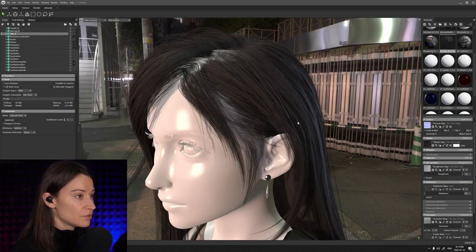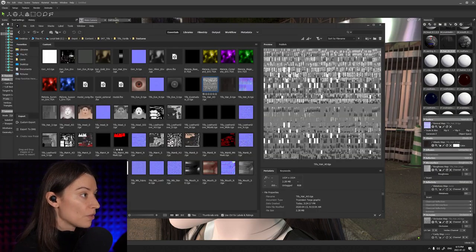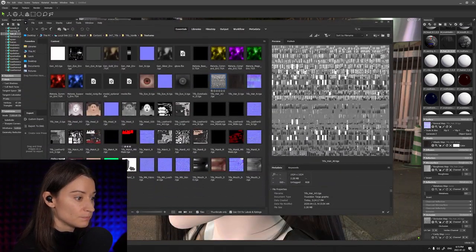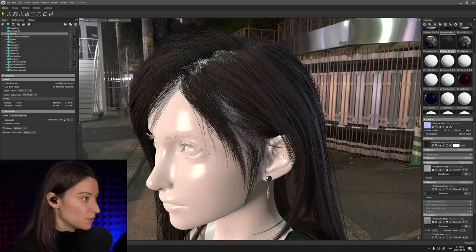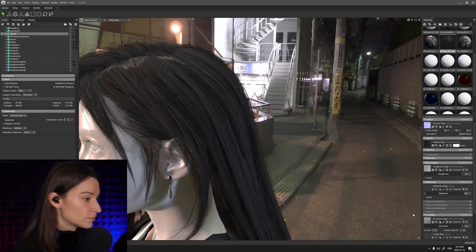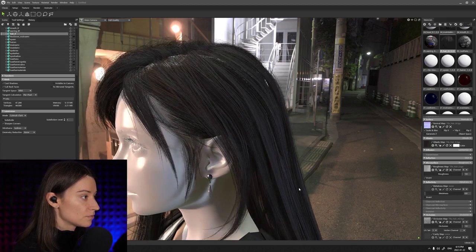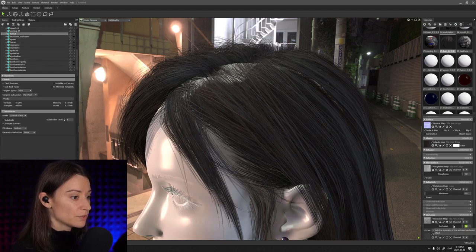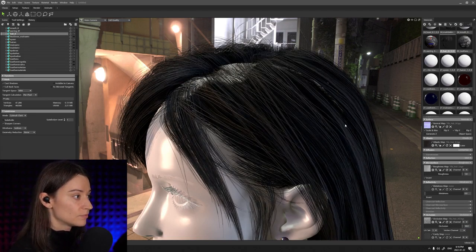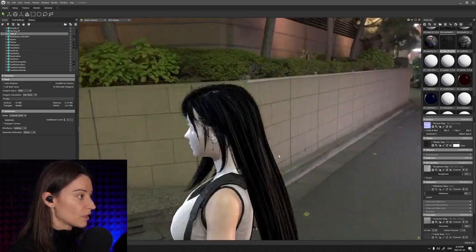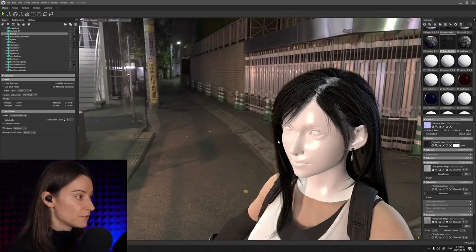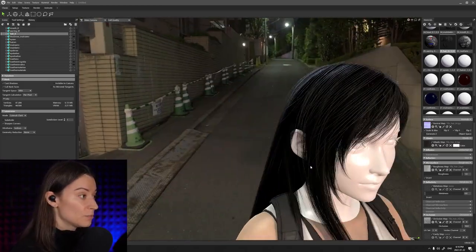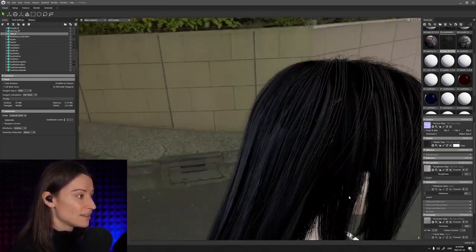Now, I'm not sure in this case that that's necessarily going to do all that much because her hair is very dark, but here we can still give it a try. So this is with that occlusion texture. And turning this off here. Yeah, you can see it's kind of making some of the hair a little bit darker, but it's not very obvious. Could always put this here to 10 and see what happens. Oh yeah, you can see here it's way more obvious the kind of effect that it has. It's probably too much. I'm not sure I want to keep that up to 10, but at least you can kind of see the kind of effect that it has.